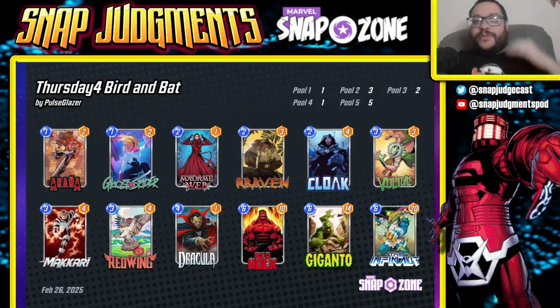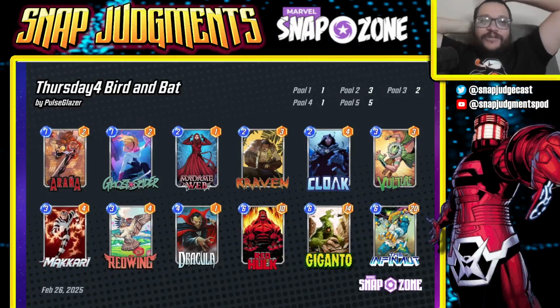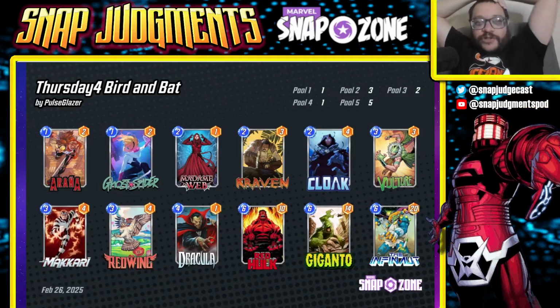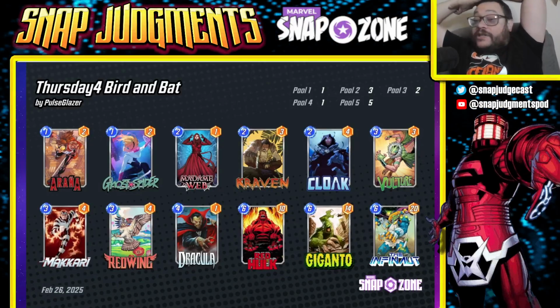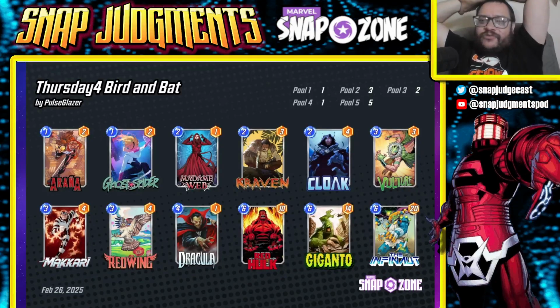So let's get started with the first deck. This is technically the highest win rate I had. This is from our friend Thursday 4. He named it Bird and Bat. And I love this list. There is a version that Crazy has that's relatively similar.